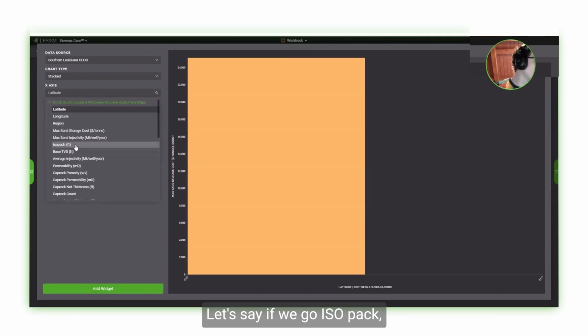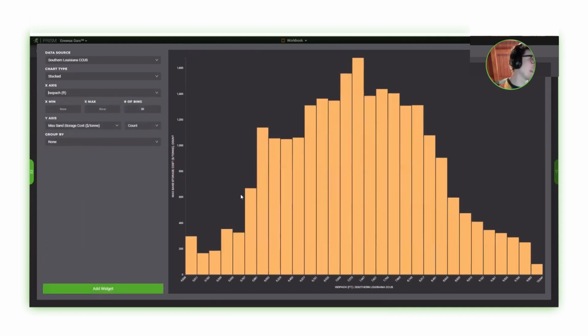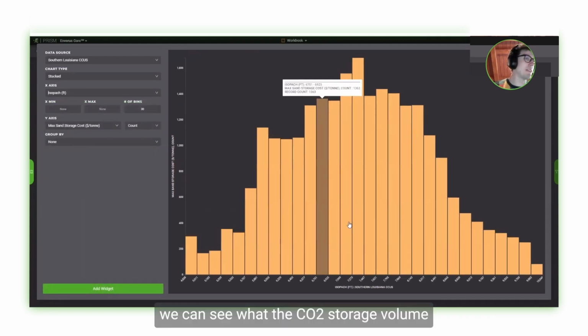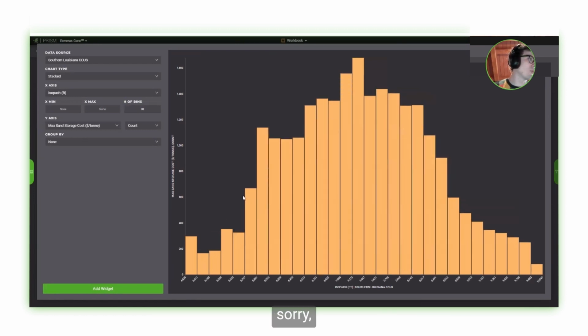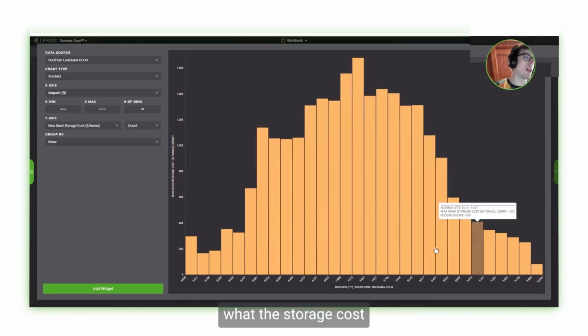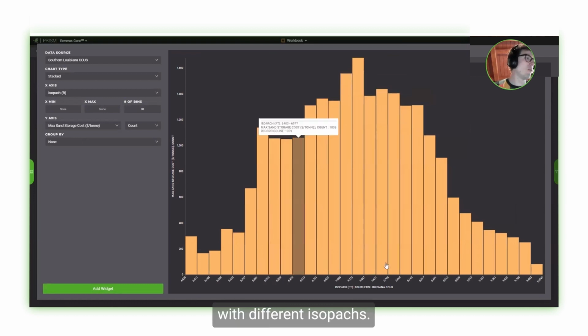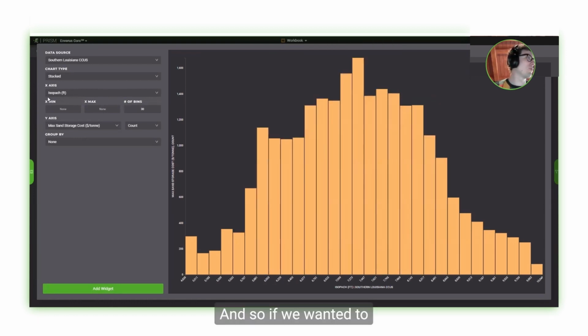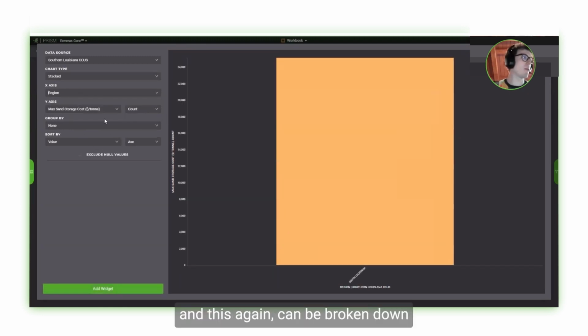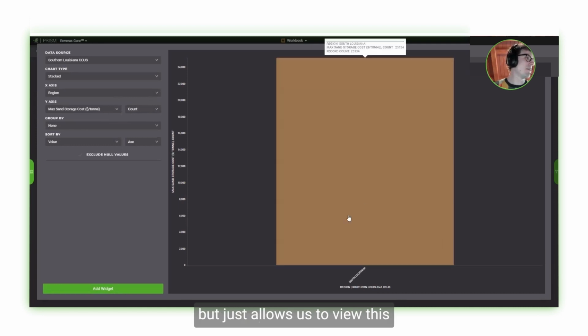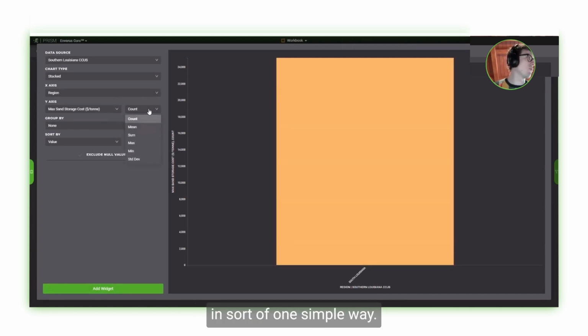Let's say if we go isopac, we can see what the storage cost looks like with different isopacs. We can look at this data in that way. But if we just want to look at the regional level storage costs, and this can be broken down any way you like depending on how you've ingested the data, it just allows us to view this in one simple way.